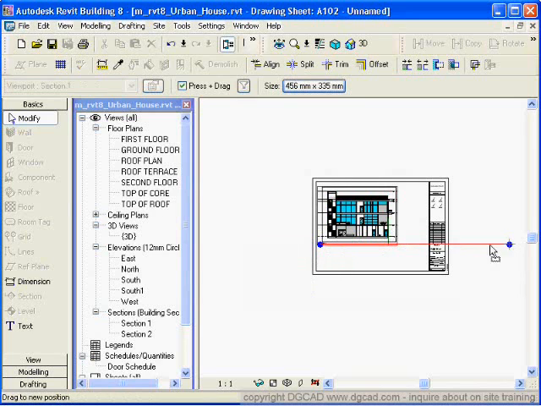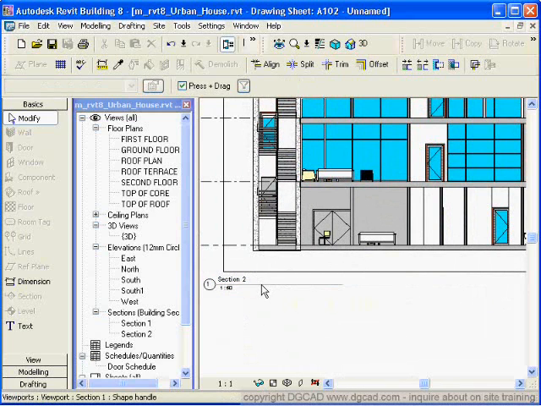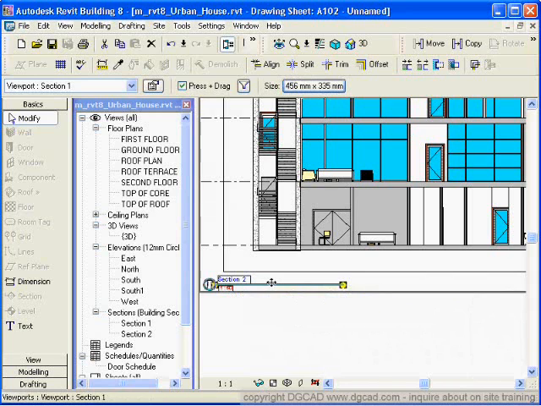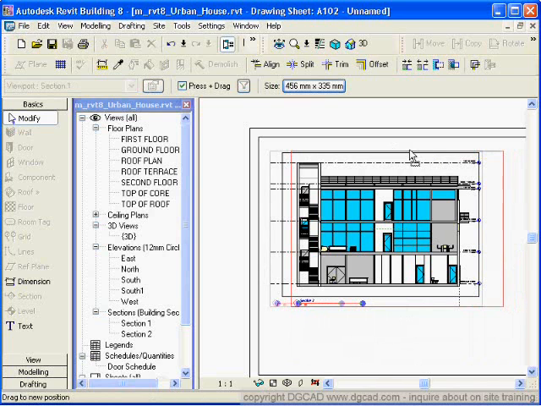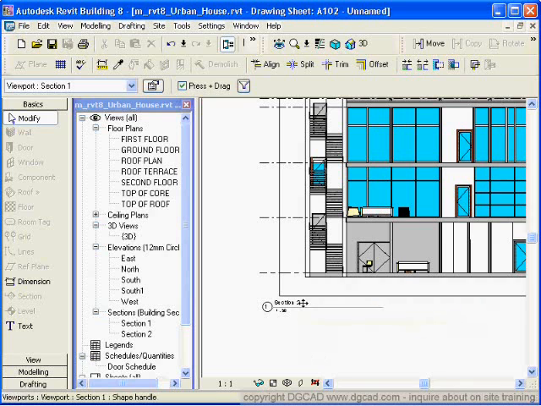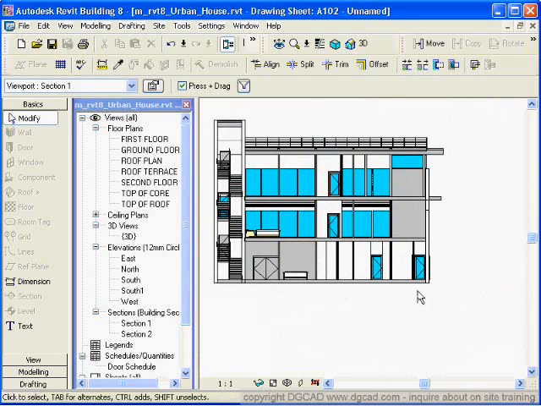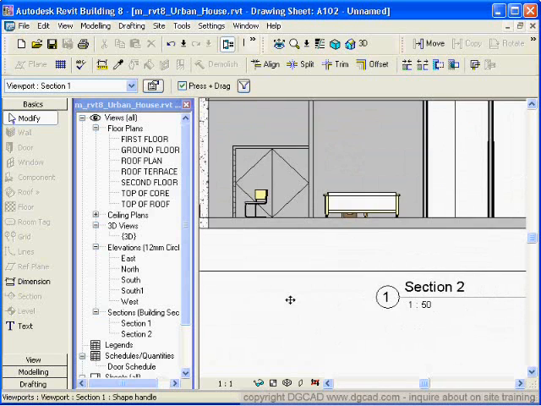I can place that over there, and I can also take this grip and I can move that over there. I'm going to zoom in a little closer, and now if I click on this particular object, there's two different ways of moving this around on the sheet. You grab it and you just move it around here, and to control the size and location of this, you actually click on this itself and move it. So that moves independently, but note that right now it says it's section 1.